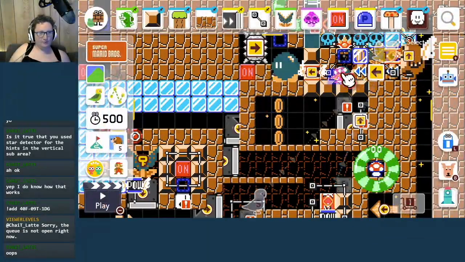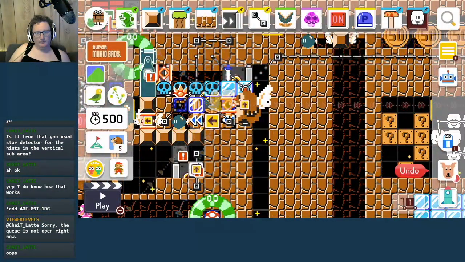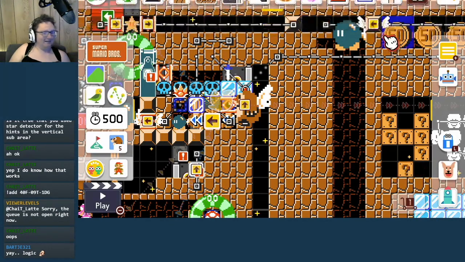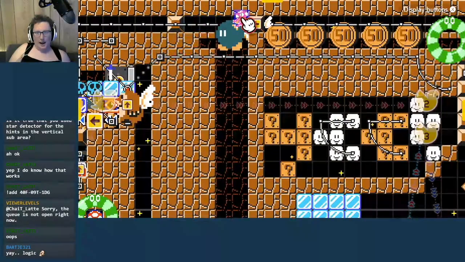And you'll die to screen scroll. So let me undo all that. Going through the pipe is an undoable action. So that's why these guys are to the right. I don't know, man. It was very important that when you load in here from this door, I break this scroll stop as fast as possible.